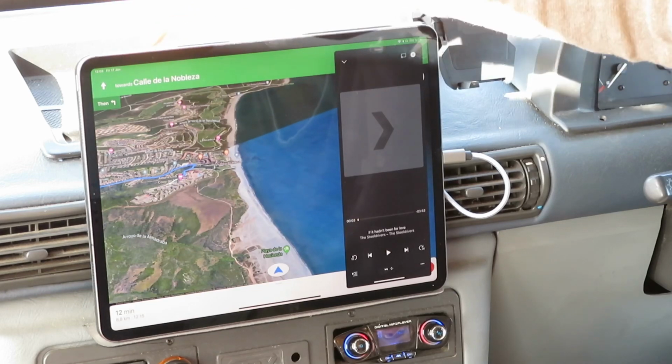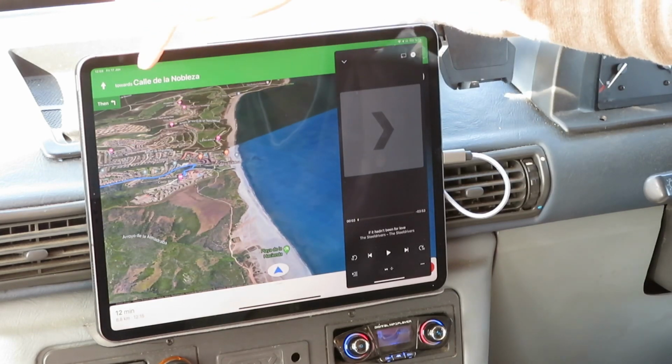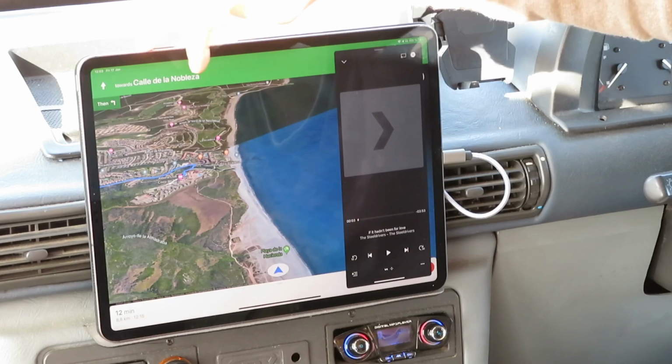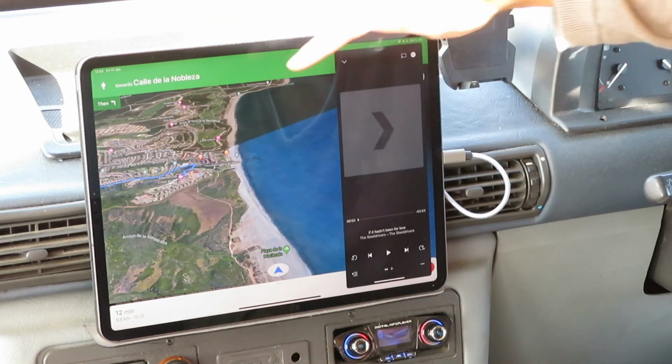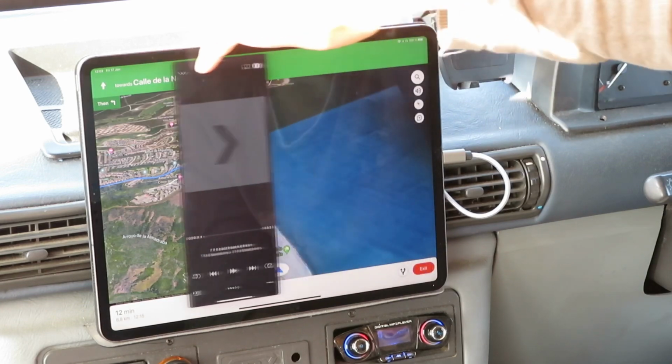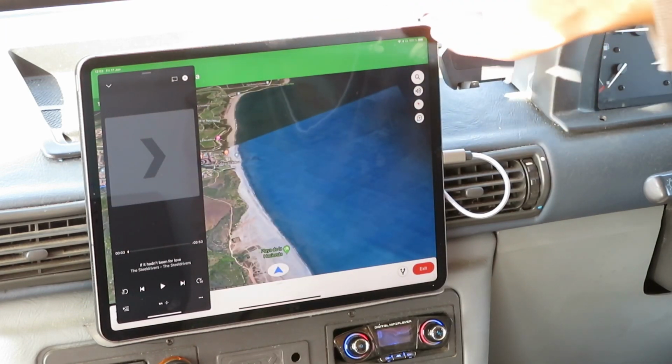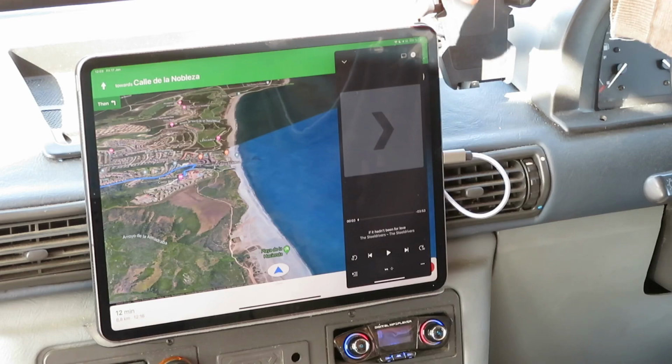For example, if you're on the motorway or the highway and it tells you to take the exit, all of the information is in this top part of the screen here, which means you have to have it on the right. There is less information on the right hand side, but then it takes up a big portion of the screen.